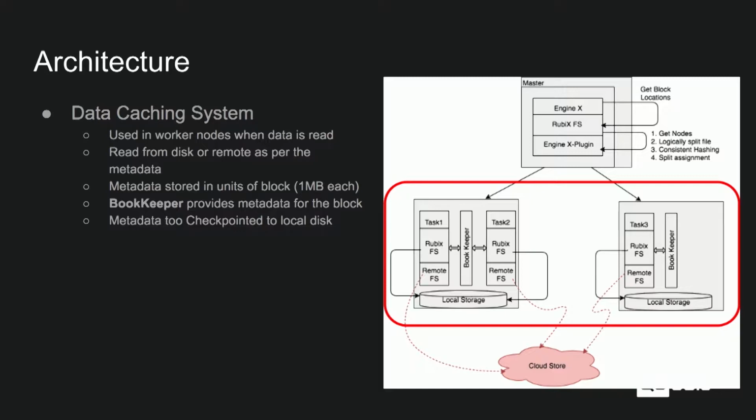So yeah, if we look into the diagram here, basically what happens is whenever the splits are assigned to the worker nodes, after that, when the worker node asks for data, there's another component called the bookkeeper here. There are many more components, but we'll just assume those are all subcomponents of that. It first checks whether the data is available locally or not. If it is available locally, it returns that. If it is not available locally, it checks if any other nodes in the cluster have the data. If yes, then it fetches the data from those nodes and returns it. And if not, then it calls the remote file system, gets the data from there, caches it, and returns it to the engine.